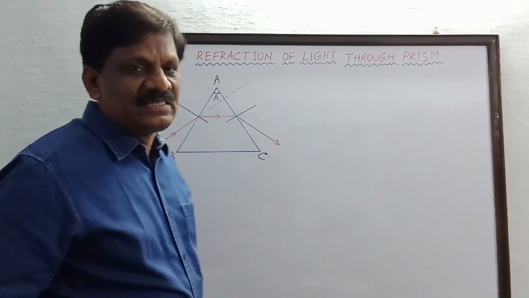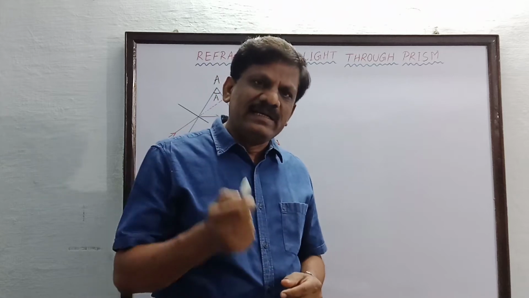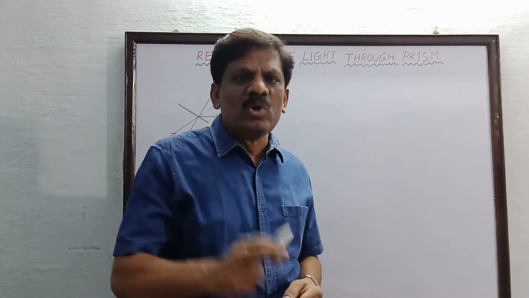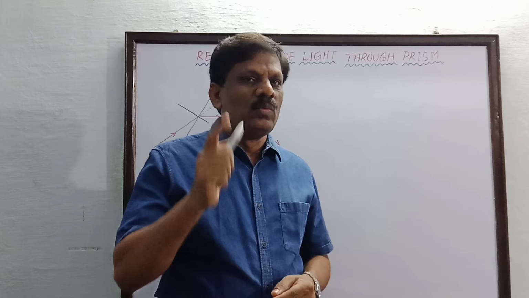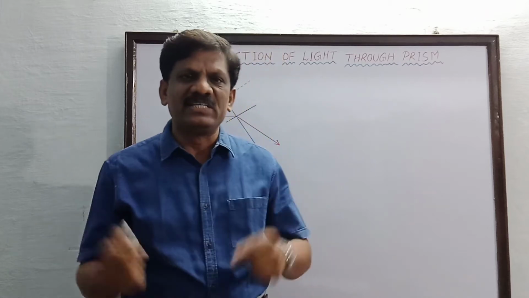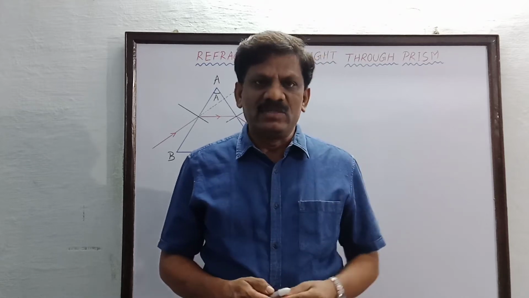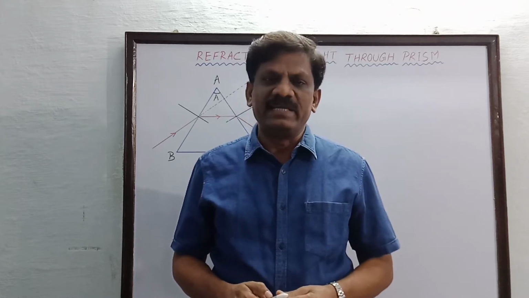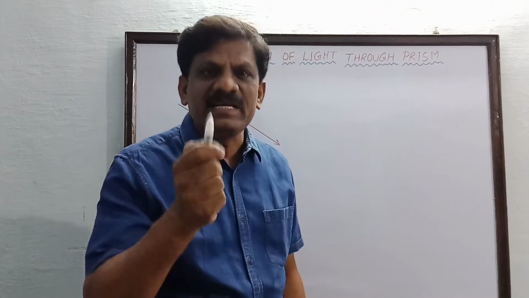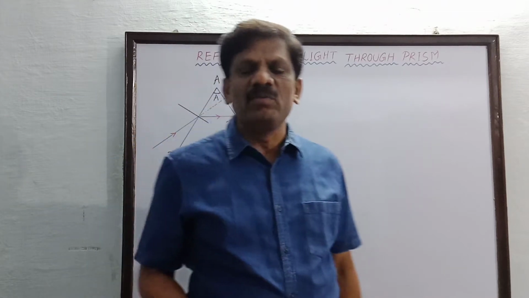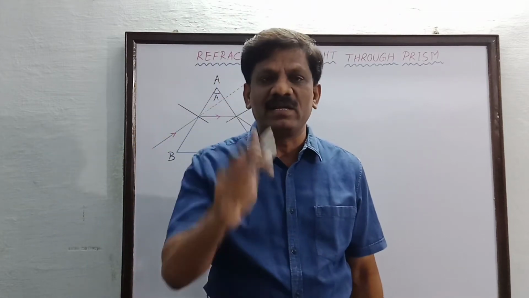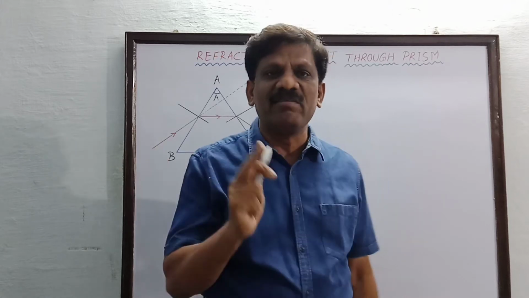Red has a certain wavelength. Among all colors in VIBGR, red has the longest wavelength and violet has the shortest wavelength. So red color light is called monochromatic light, whereas white light, which we have already studied, is a combination of several colors. So it is called what? Polychromatic light. For the study of refraction, we have to use only monochromatic light. We cannot use white light for this study.